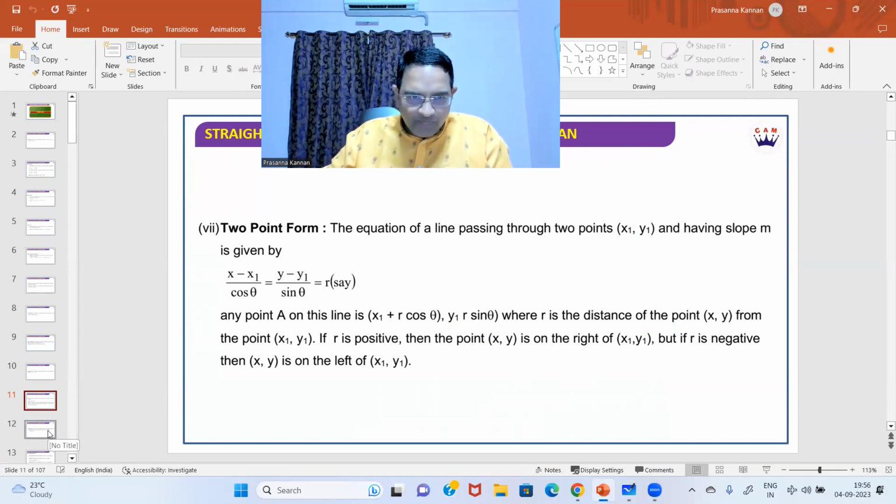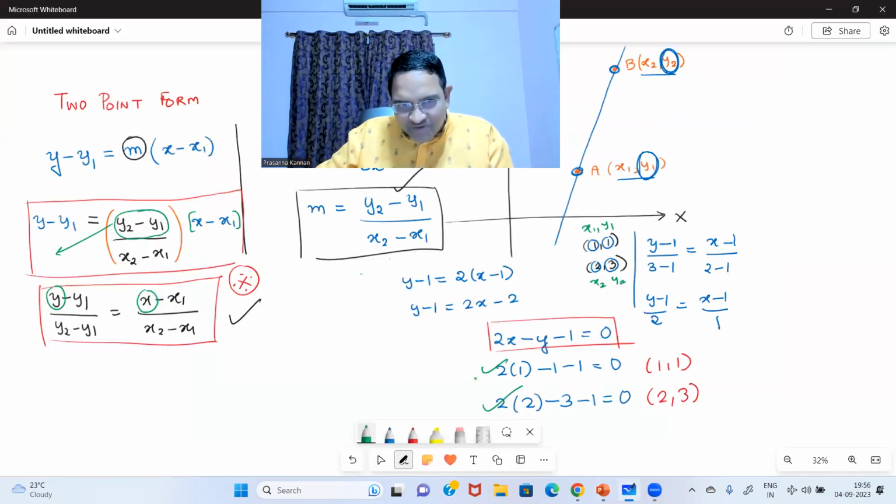Now we'll move on to, this is no big deal actually, because you take this to the right hand side, you'll basically get y minus y1 by x minus x1 as tan theta, which is your slope. Okay. Anyways, don't worry about it right now. As far as 2-point form is concerned, you take this down first. I'll give you a minute, you please take it down.